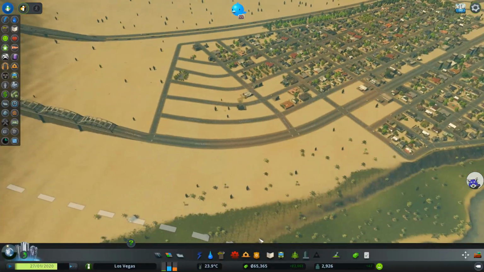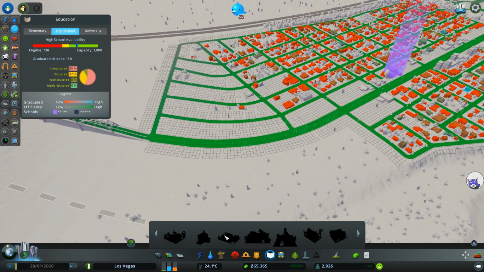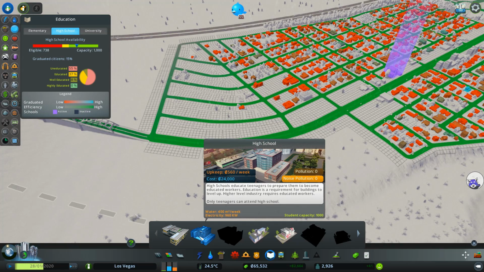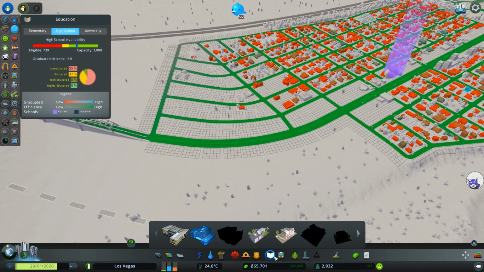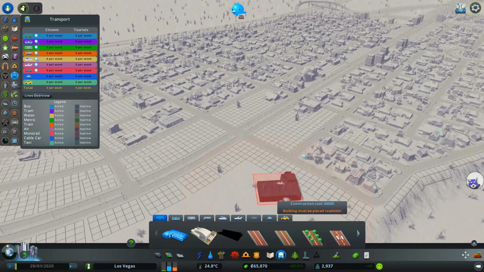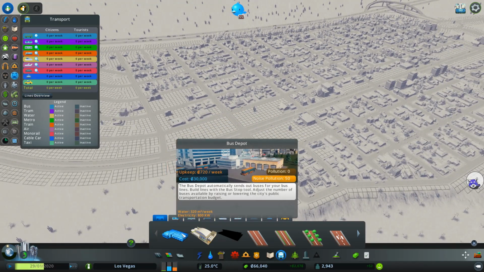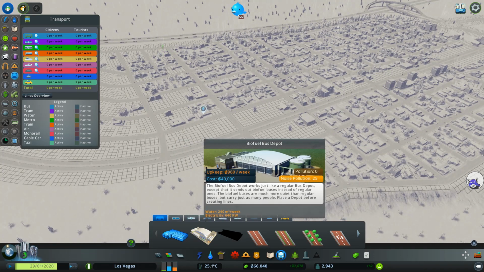All right, so more people moving in. Do we need more elementary schools already? Not quite. High school is alright as well. That's good. But now we could build some transportation. There's a bus depot. Biofuel bus depot. This is new from Green Cities as well, I think. The biofuel bus depot works just like a regular bus depot, except that it sends out biofuel buses instead of regular ones. The biofuel buses are much more quiet than regular buses, but carry just as many people.